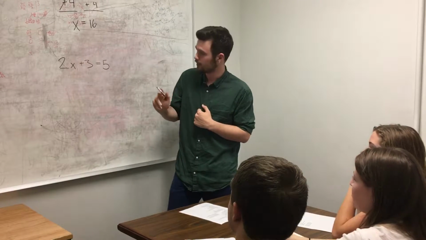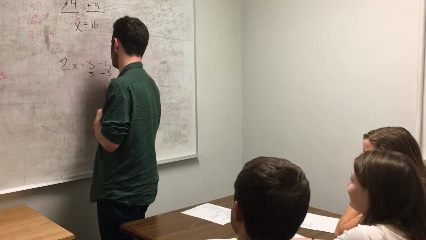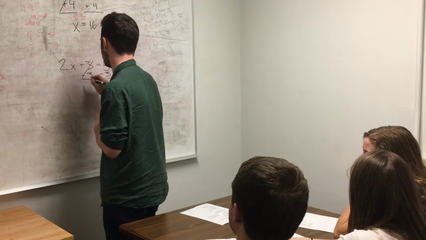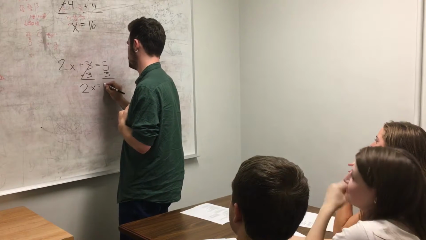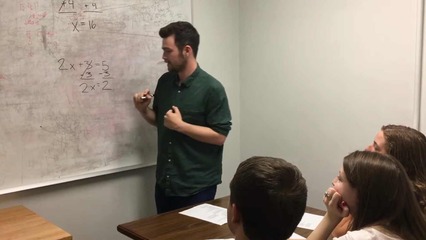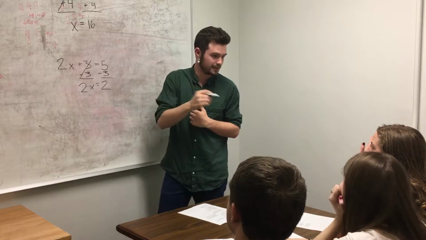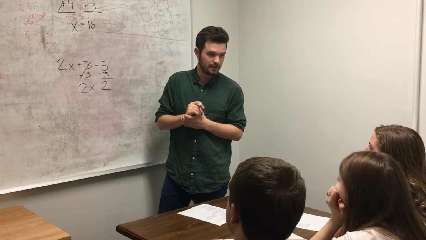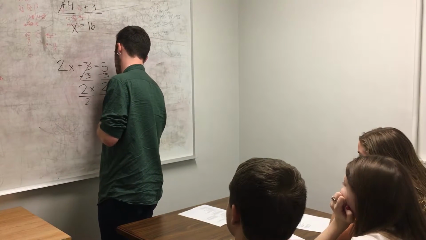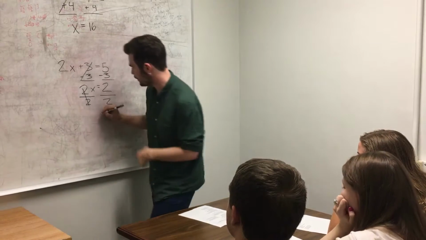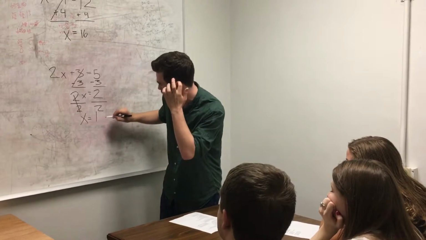Rachel? Subtract 3 from both sides. Subtract 3. Perfect. So minus 3, that cancels out here. That gives us 2x equals 2. Great. And then does somebody want to tell me what we're going to do next to get this x on its own? Yes, Cecilia? We can divide both sides by 2. Both sides by 2. Yes, that looks good to me. So 2 cancels out here, as we see. And then x equals 1.